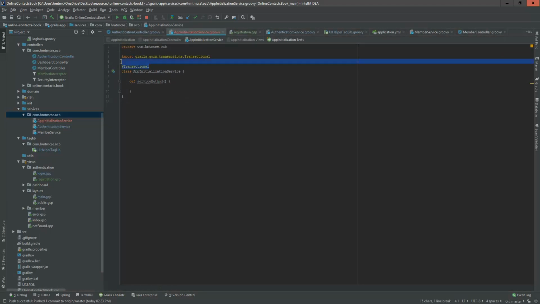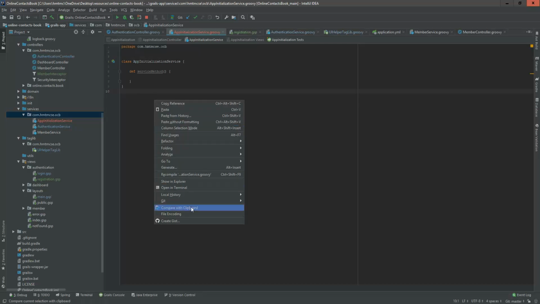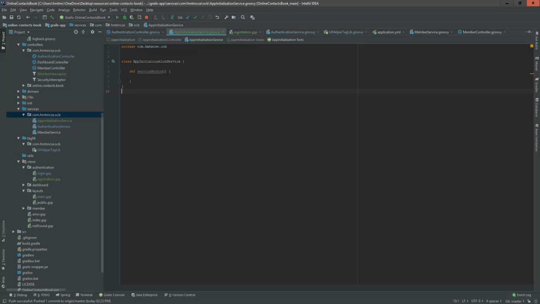Yes, this is the app initialization service. Now I'm going to add a method here. Before adding the method, I'm going to add this to our Git repository.